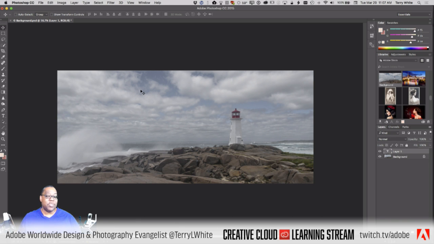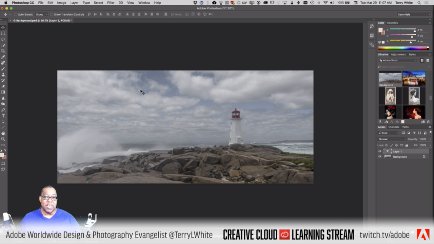Move tool is hands down one of, if not the most used tool in Photoshop, because if you're working with two or more objects, chances are you're going to have to move them around at some point. So in the last segment, we were working with type. And every time I wanted to move the type to a different location, I instinctively switched to the move tool because that's the way you move things.